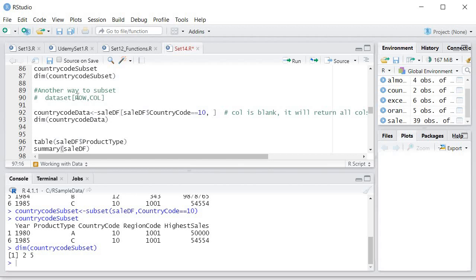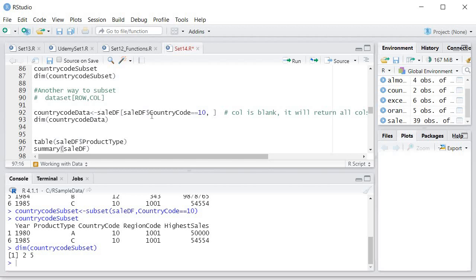Inside this we should pass the row, in this case CLDF $ country code, where the country code is equal to 10, and comma, the column. Here we are keeping it blank so that we would receive all the columns. That's the reason we have kept it blank. We are not passing any values over here.